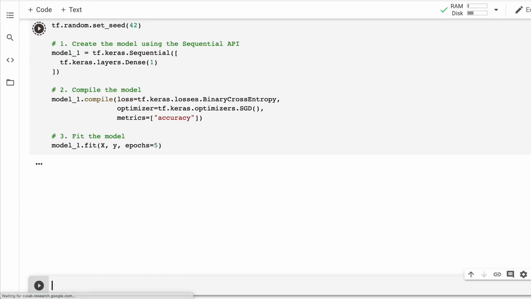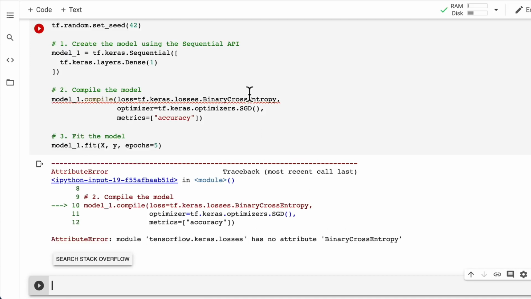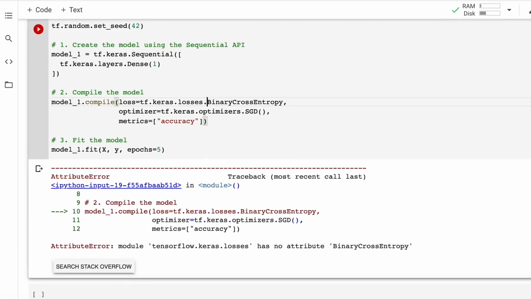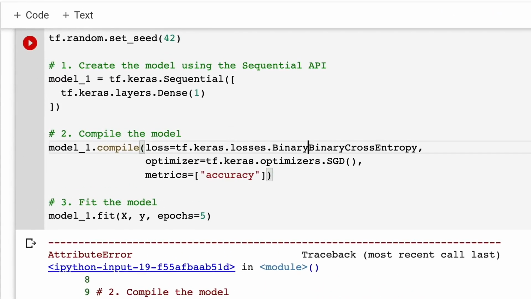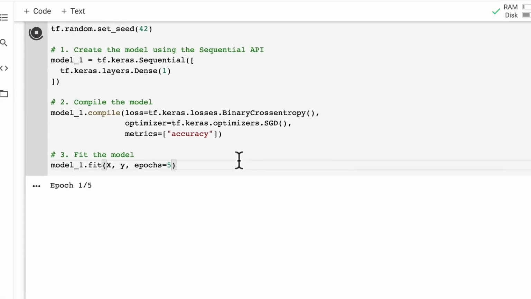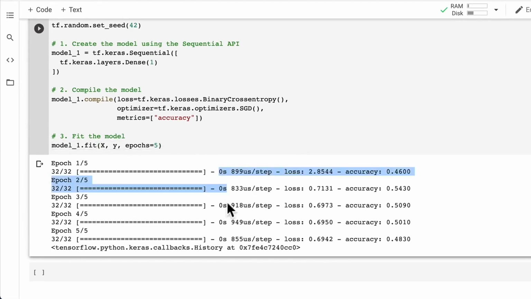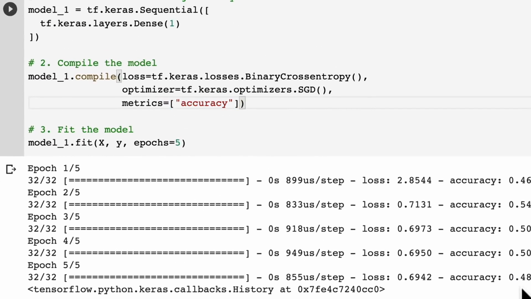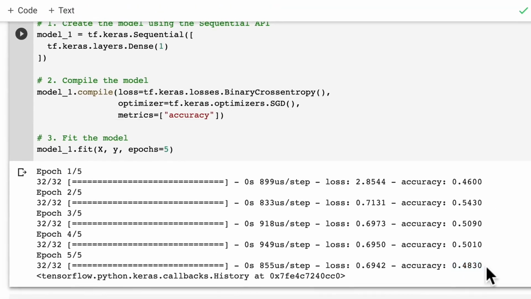And let's see if this runs. We got this wrong. So, what is it? Tab. Is this going to autocomplete for me? So maybe it's just a little e, and I think this is on the end. There we go. Fits nice and quick because we're only working with 1,000 samples, but what's our accuracy? 48%. This is percentage, by the way, because we've set up accuracy here. So that's saying that on average, out of 100 examples, our model only gets 48 right.